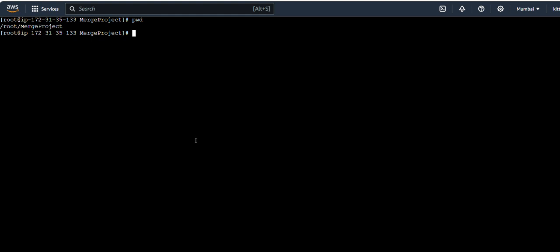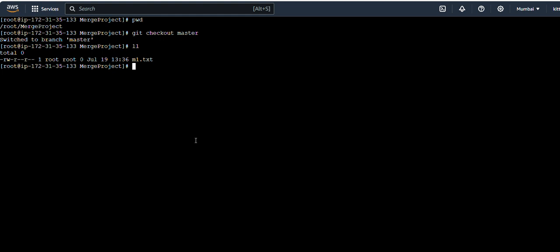So now I have created a few files in my branch one, which I have created from the master. Let's assume that I'm a developer and I'm going to do some commits in the master branch. That is the reason I'm checking out to master, git checkout master. So I have only m1.txt.